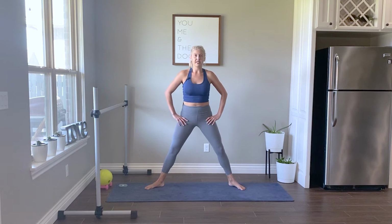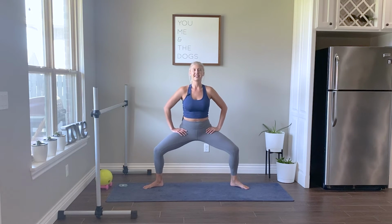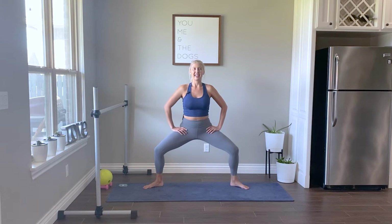And then turn your heels in. Hands can come to your heart or to your hips. We're just gonna come down into a second position, pulsing here, starting to warm up through the inner thighs. 8, 7, 6, 5, 4, 3, 2, and 1.